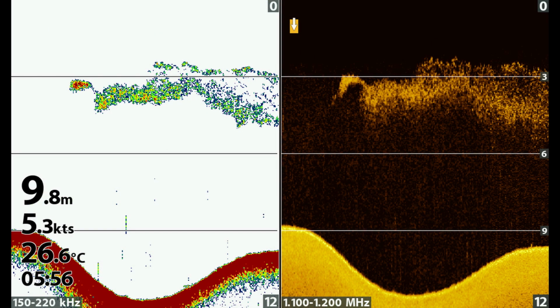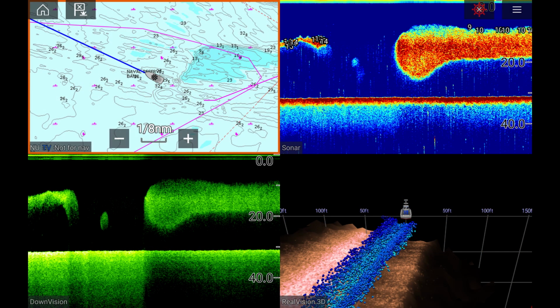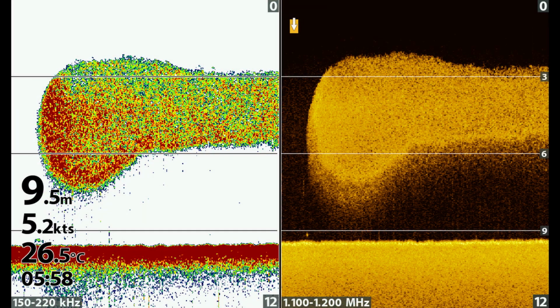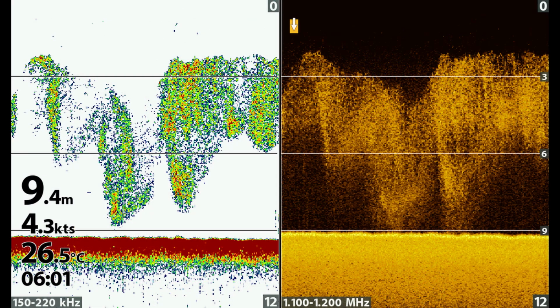Just while I'm trolling around, I'm taking some screenshots of the 2 sounders that I have. I'm putting up the Raymarine screenshot first with the traditional blue pellet. The second screenshot is from the Hummingbird with the yellow pellet, or amber pellet, whatever you want to call it. And they're both of the same school.